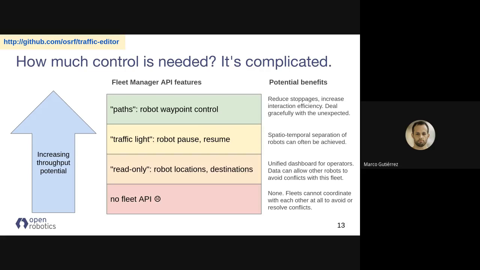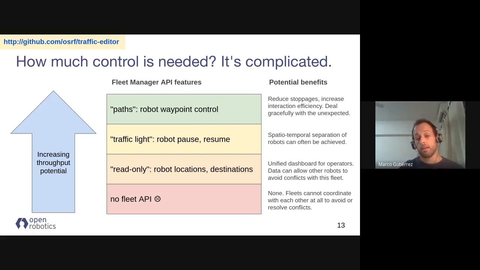So RMF will basically just try to treat them as moving obstacles, but it can create certain deadlocks. Read-only robots, we can try to navigate around them and plan around them, but more than one fleet of read-only robots can also create deadlocks in the system. And then we get traffic lights, and the best that we can use is the ones where we can control the waypoint, which is the ideal one, and the one with the API that will allow us to obtain the optimal solutions out of RMF.